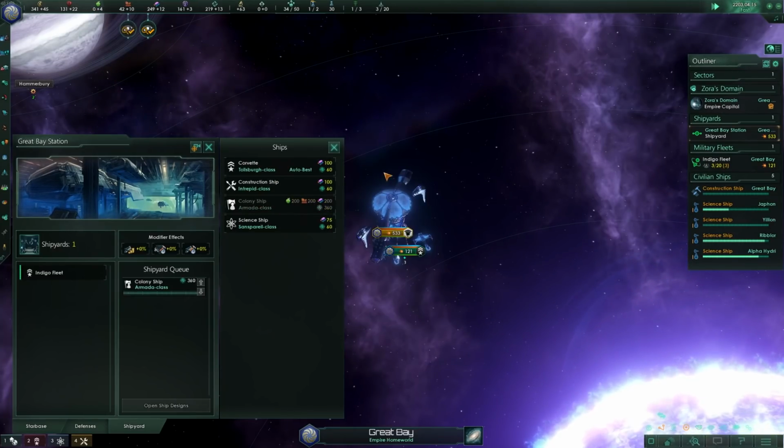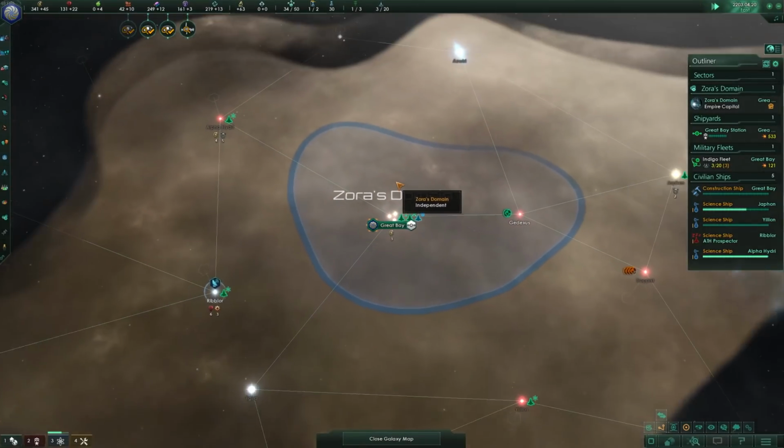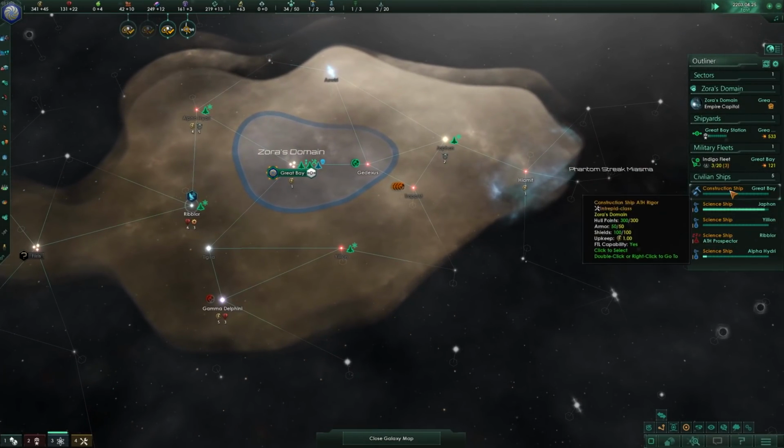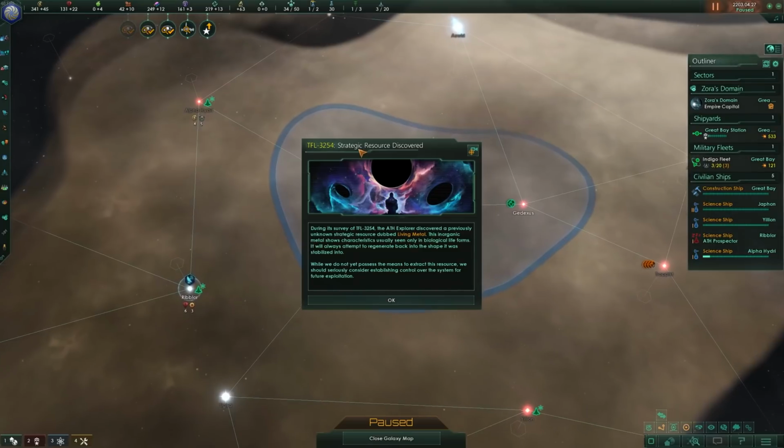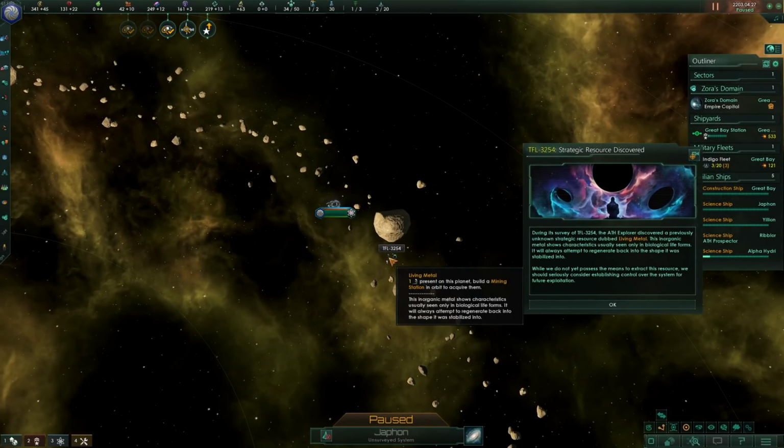Let's build the colony ship of the Zora, so we can colonize this planet as soon as possible. Another anomaly, not that bad. We do have now the colony ship. That's going to take us a while. Strategic resources have been discovered over here that we can use for some trade value and a living metal.